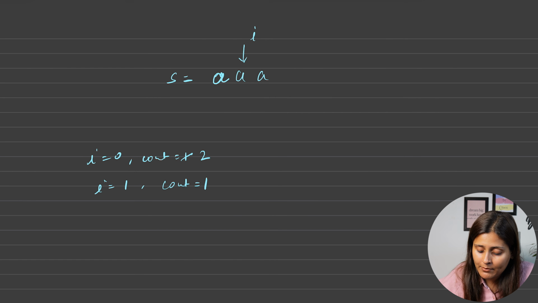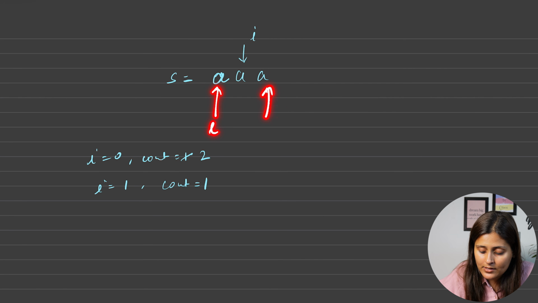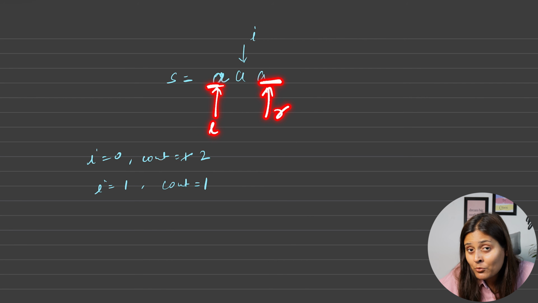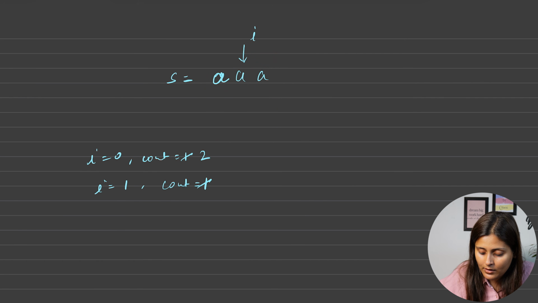Okay, next time, because left and right are here, for left we do minus minus and for right we do plus plus, as they are valid, correct, and they are matching. So can I say it is valid? So again, one more time count plus plus. What is that? First time A and next time A. Yes, it is valid. Again it will be count 2.